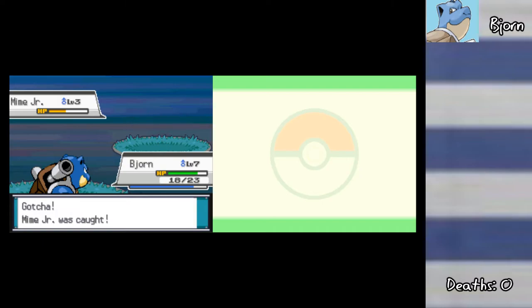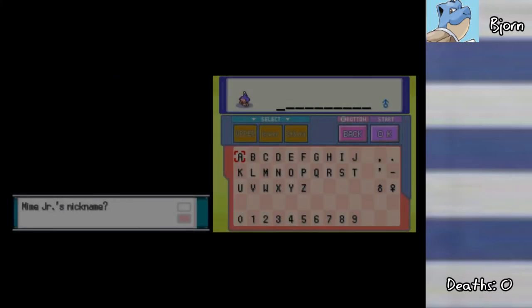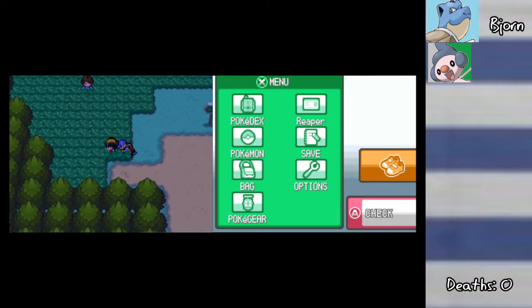Good job, Mime Jr. Do not test my patience. There we go. Mime Jr.'s data was added to the Pokedex. It's normal grass type. Okay, that works for me. In an attempt to confuse its enemies, it mimics its enemy's moveset. Then it wastes no time in making itself scarce. Wait, what? This is weird. Okay, give a nickname to it. Of course I would. Let's generate another nickname. Robert. It works. It's a dude's name, so whatever. Okay, we got Robert the Mime Jr.